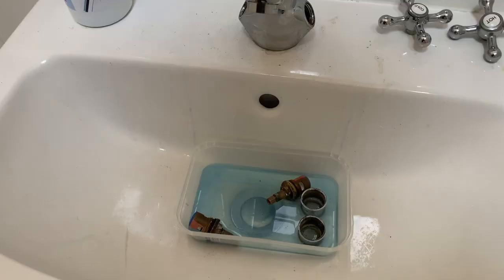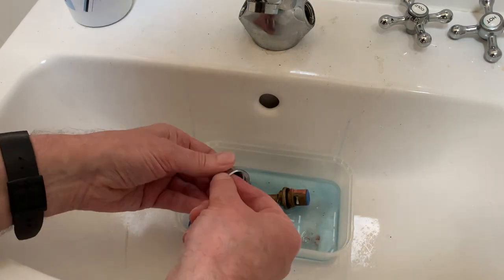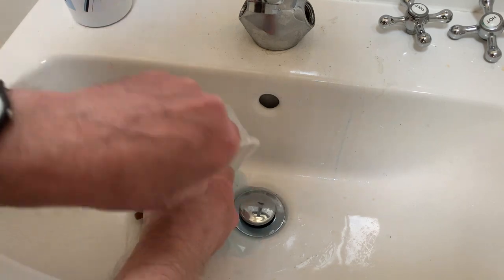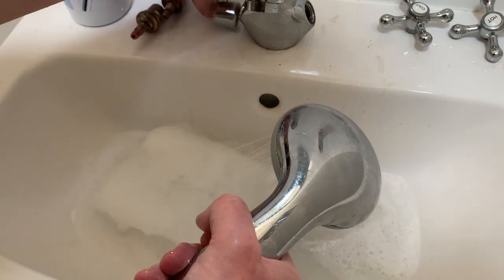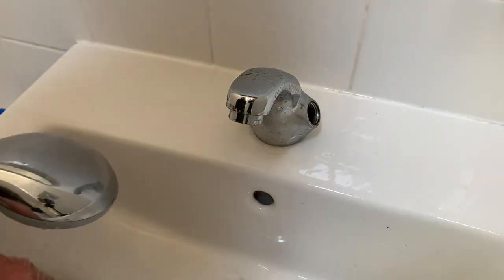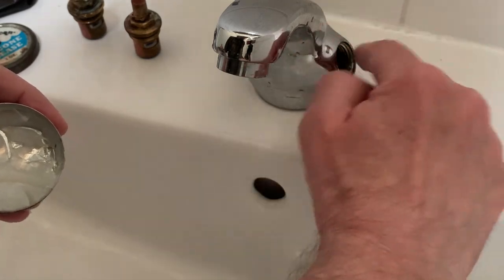Then I'll be able to have a good look and see what the problem is — I've already got my suspicions. The cold valve and cover came out together and actually pretty easily, suggesting the valve hadn't been anywhere near tight enough, and even if the rubber seal hadn't been letting water through it certainly had been letting air, hence the whistling. The good news is it doesn't look like I need to replace any parts — a thorough descaling and clean is probably all they need. Even if one of the cartridges had been damaged, a replacement wouldn't have been expensive, but you do need to make sure you get the right one as the length of the bodies and stems varies considerably. After a clean-up we're ready for reassembly, and I'm going to use some silicone grease — optional, but hopefully it will make the job easier next time by stopping the screw threads seizing up.